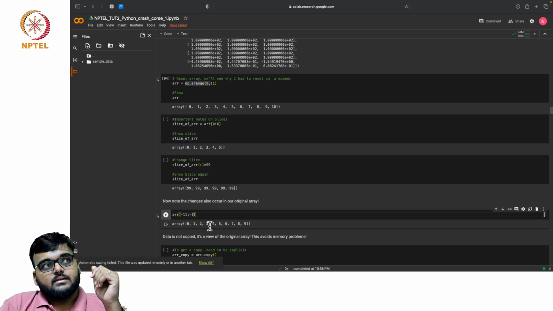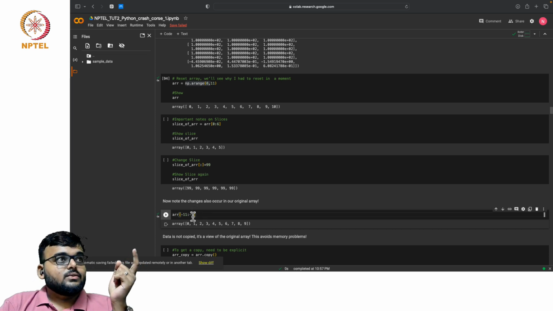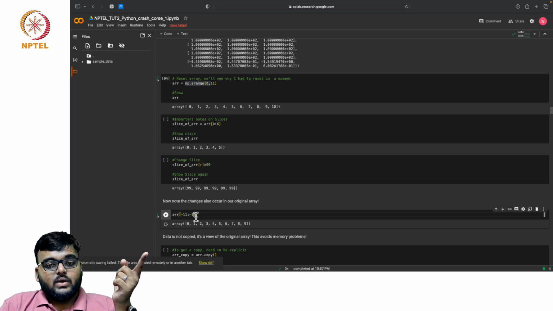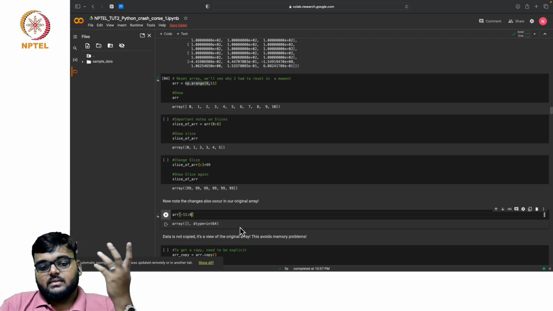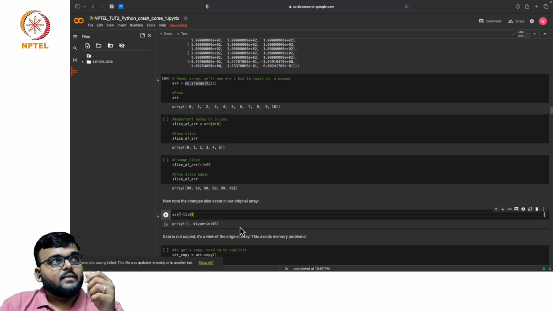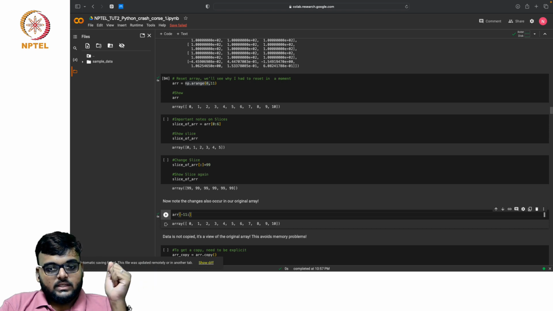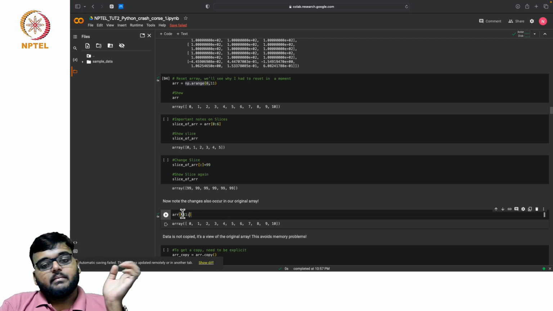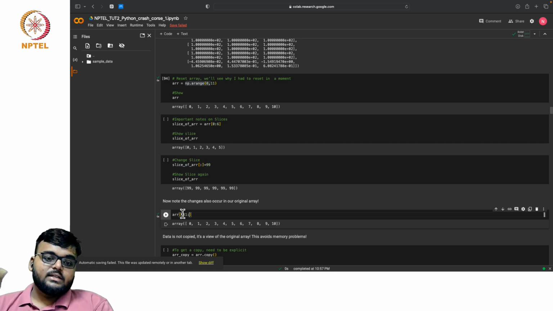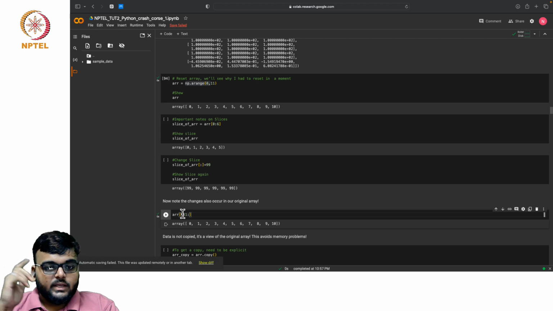So why this n minus 1? Okay, so you have -1, -1, that is -2. So if I say here 0, let's see what happens. Nothing, because 0 is 0. Okay, if I put a colon, it will show all the things, because it's considering minus thing to the end. So end is towards the 0, in negative indexing.